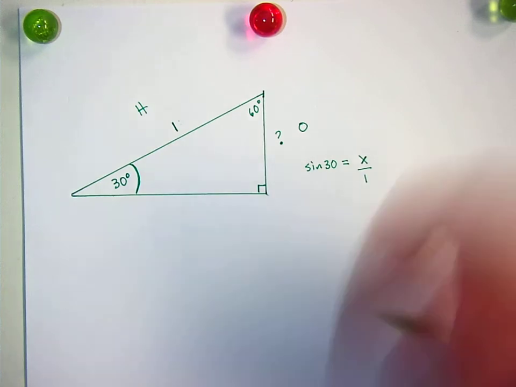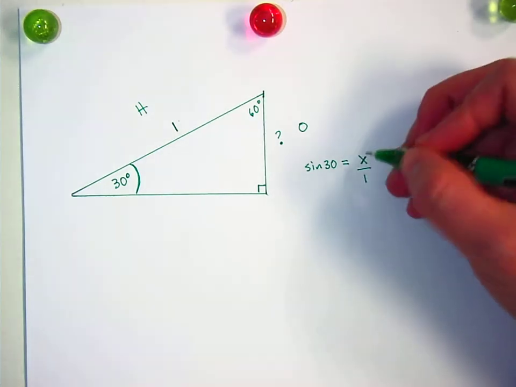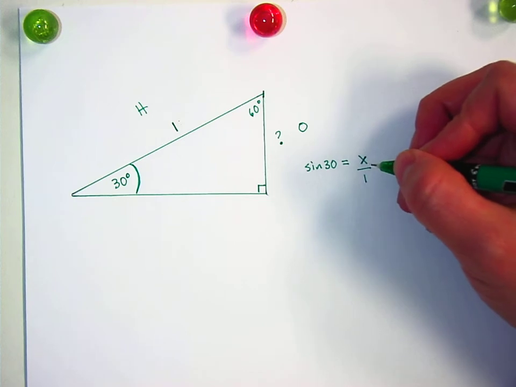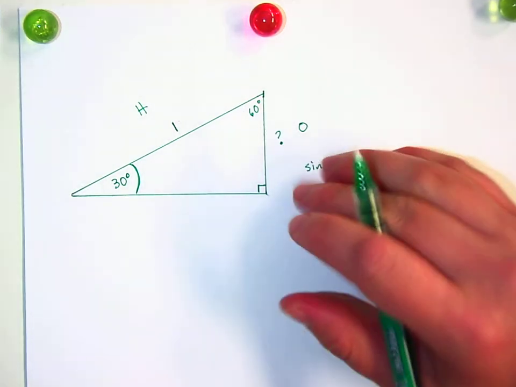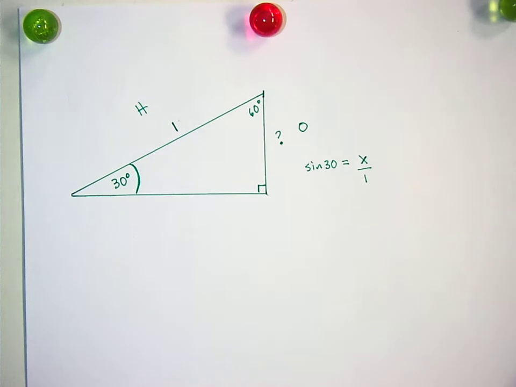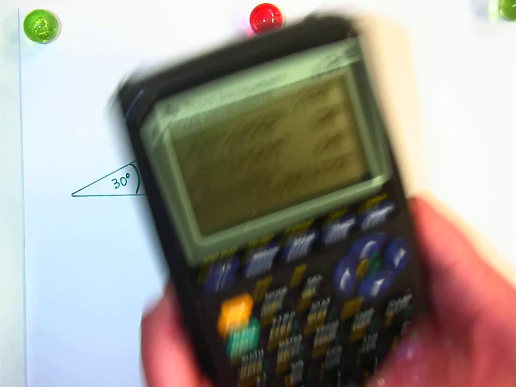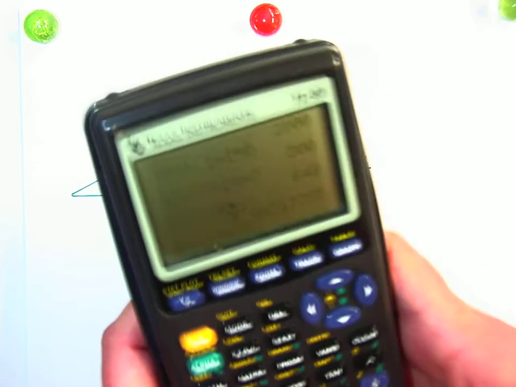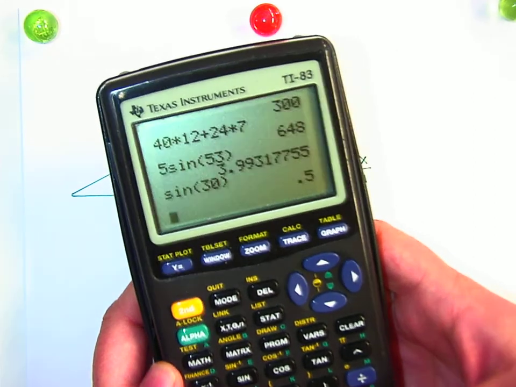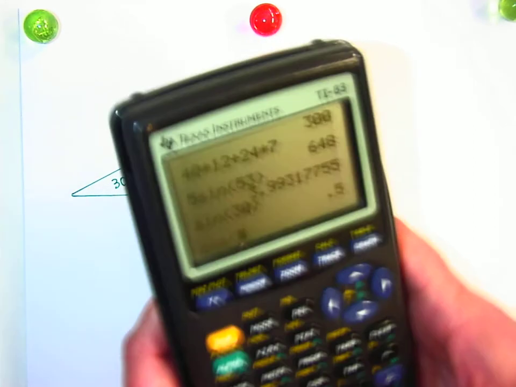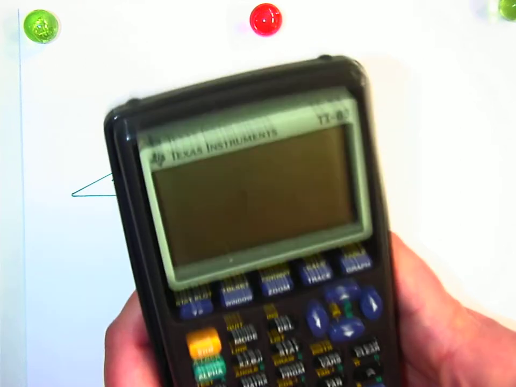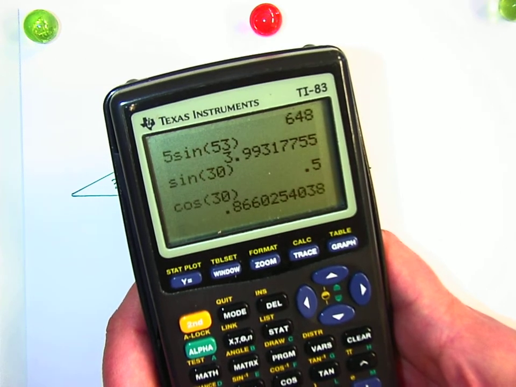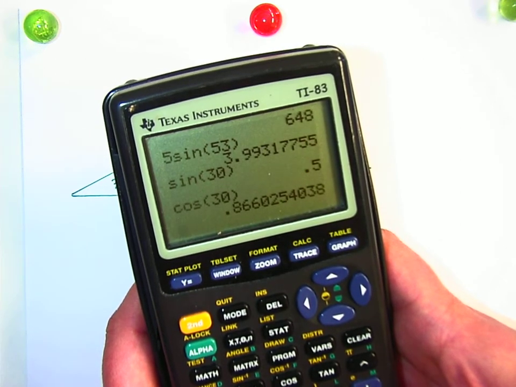Okay? All right, so what we're going to do right now is talk a little bit about those special right triangle rules so that we can actually figure out what that would be, because if you put it in your calculator, you're going to get something like this. Well, 0.5 is not too bad, but if we put in the cosine of 30 degrees, which we'll do in just a second, you get something like that. Nice and nasty, so let's just try to remember the rules.